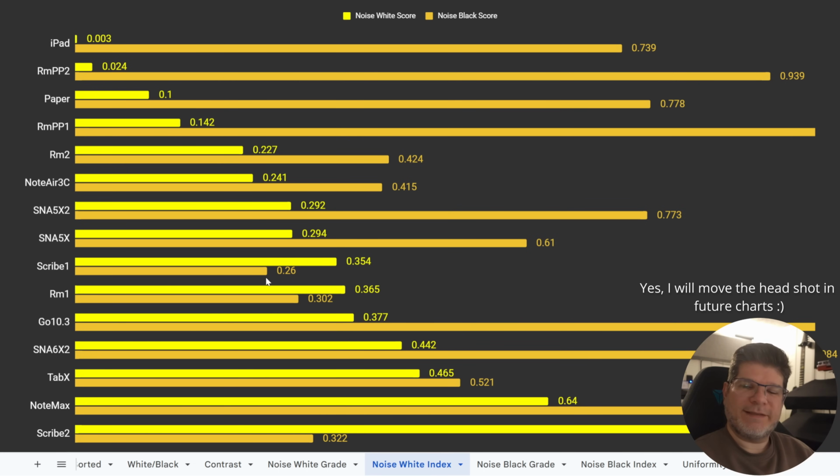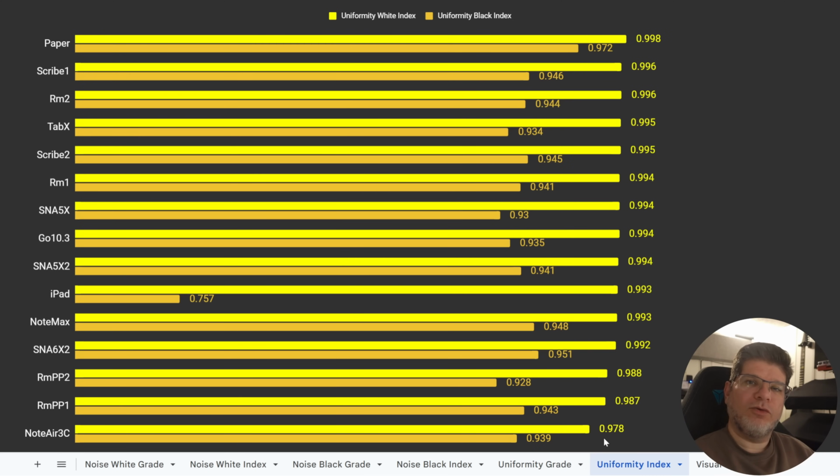As far as the noisiness in the blacks, the situation is a lot better. While Scribe 1 is still better, with less noisy blacks than the Scribe 2, the difference is much, much smaller, and while not within the margin of error, I don't think it's really that observable. And finally, when we check the uniformity of colors, the uniformity of white content and uniformity of black content has been measured for both Scribe 1 and 2.